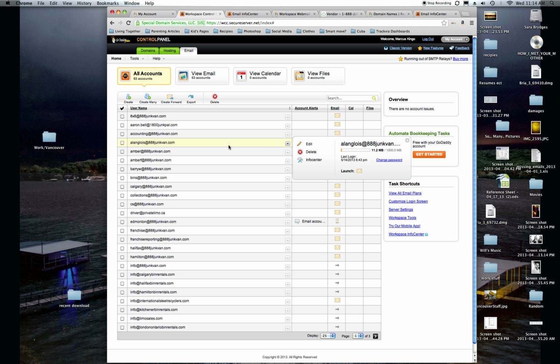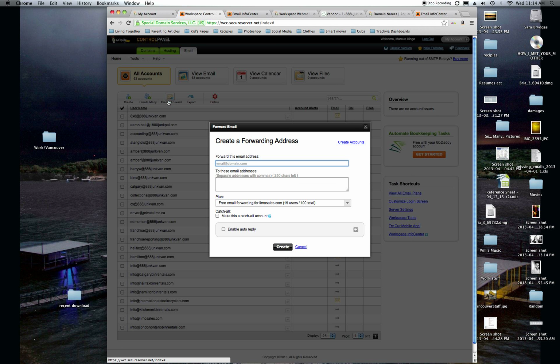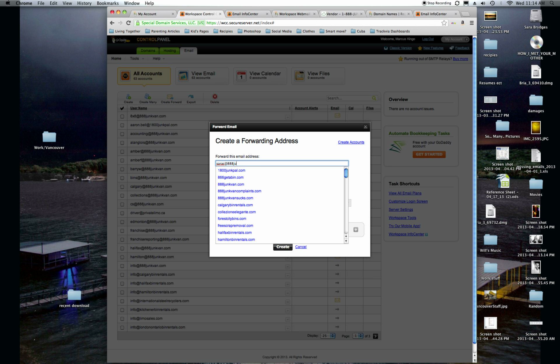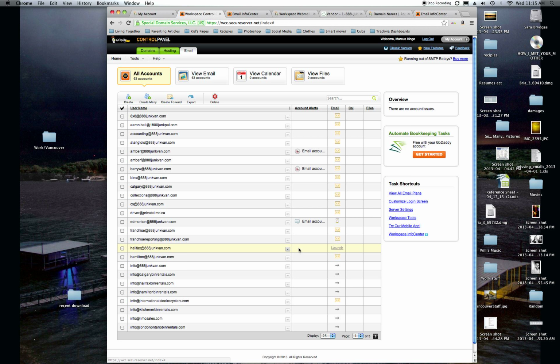The only other thing you really need to know is how to forward an email address. Now this is just to create a forwarding for like if someone's leaving the company, etc. So for example, you can do this email address to this email address. The other way to do that is probably an easier way, because using that uses, like, we have so many forwarding emails with each domain name that we own.